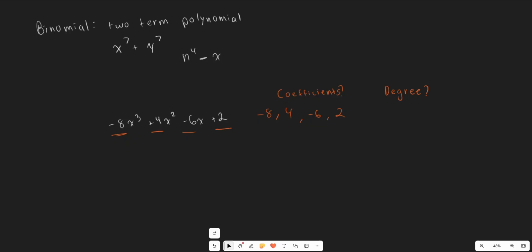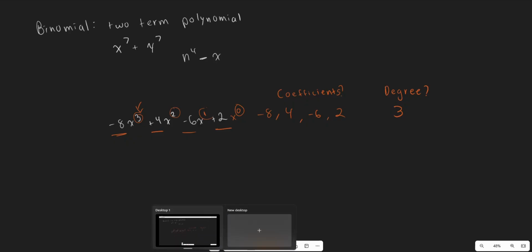Okay, and now we want to find what the degree is. So a degree is the highest power raised of any variable in a polynomial. For example, in this big polynomial, our degree is 3, because that's the highest power of any variable that was raised. So this exponent is 2, this exponent is 1, and this exponent is 0. But the highest is the cube, the 3, and that's just our degree. So yeah, a degree is the highest power in a polynomial.